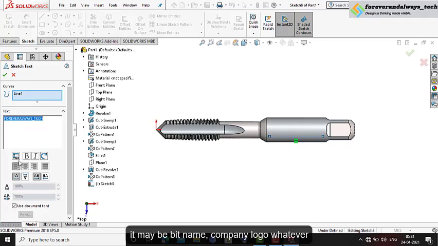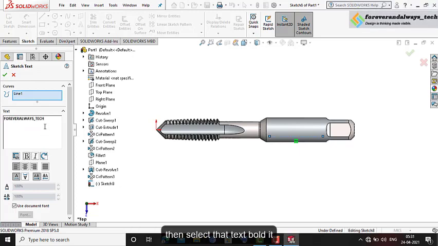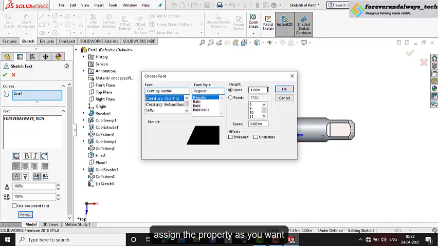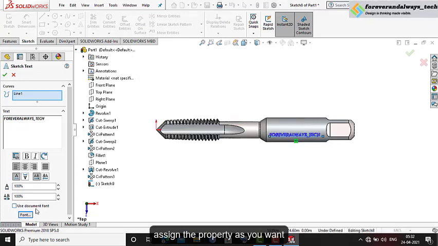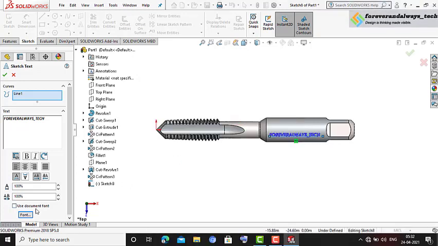It may be bit name, company logo, whatever. Then select the text, bold it. Assign the properties as you want. Then OK.